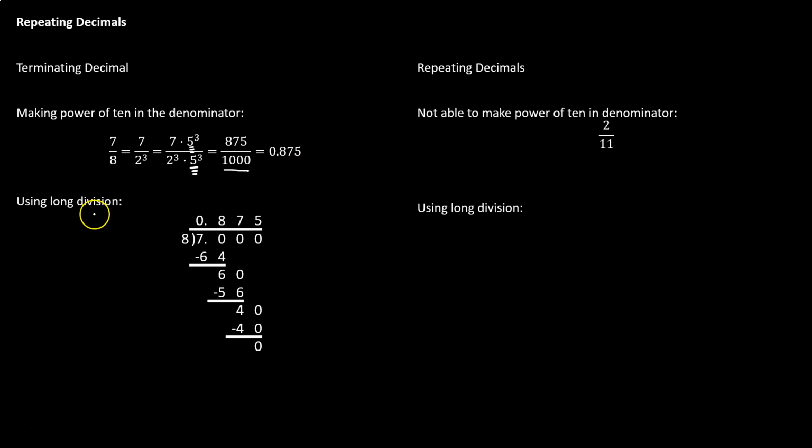We could have also used long division. So if we have 7 divided by 8, we would put 7 inside of the division symbol. 8 goes on the outside as the divisor. We know 8 does not fit into 7, so then we consider 8 into 70. 8 times 8 is 64, so I'll copy the decimal up to the quotient place, and then I'll subtract 64. This is kind of our repeated subtraction idea in long division. And we keep dividing. And because this is a terminating decimal, we will eventually have a remainder of 0.